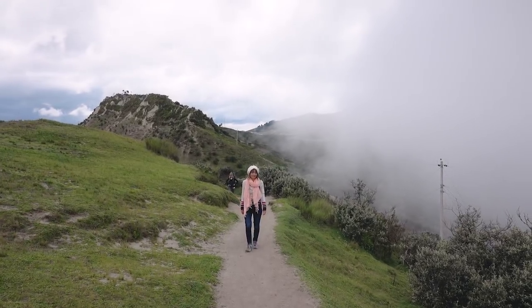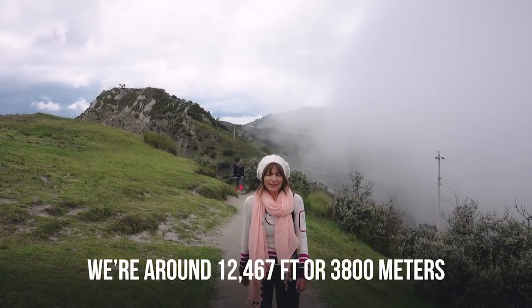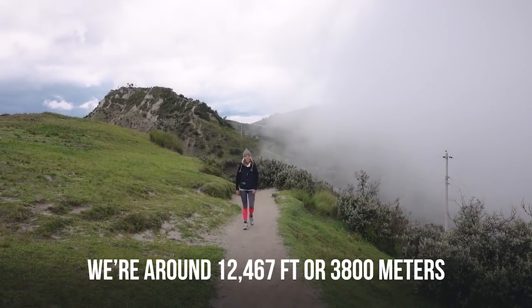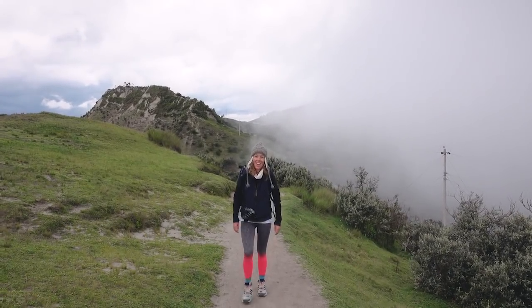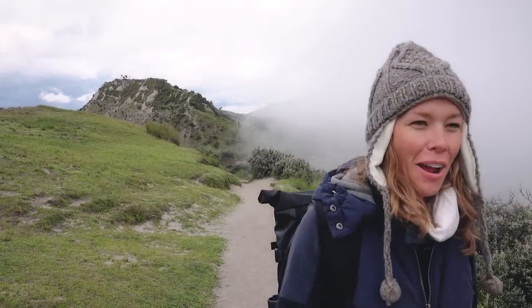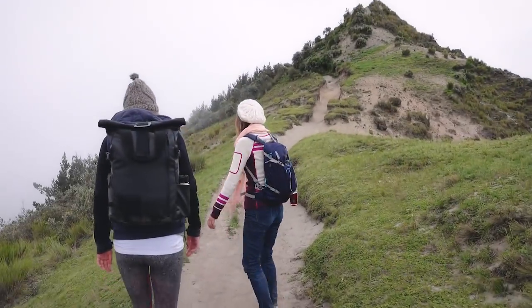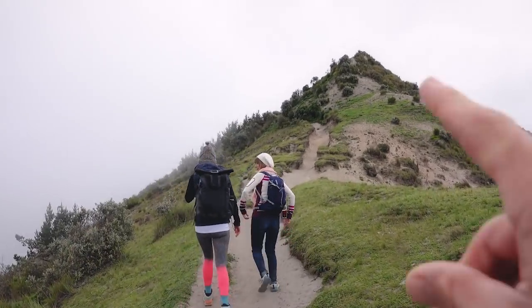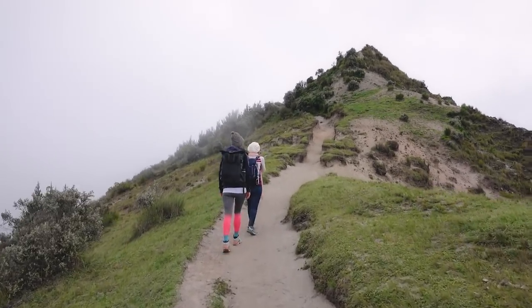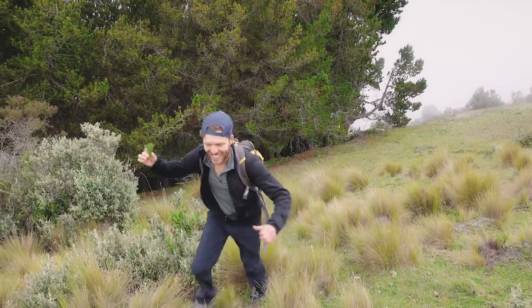It's a lot of altitude. Can't remember where we're at, but I think it's above 12,000 feet. Altitude is hectic, dudes. I'm used to sea level my whole life. This is rough. Mountain life, what? And we still got quite a bit to gain up there. I have to show you.